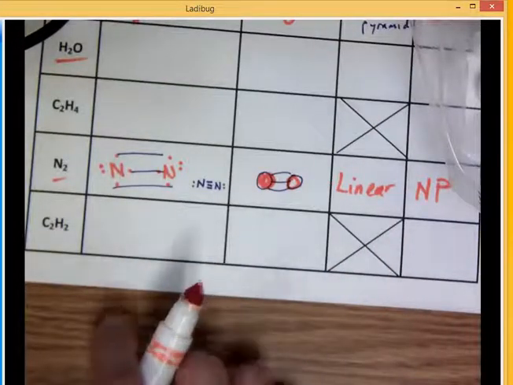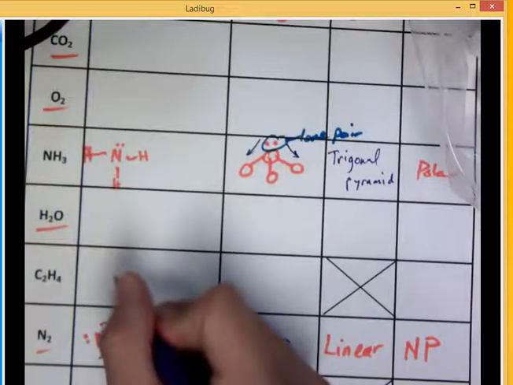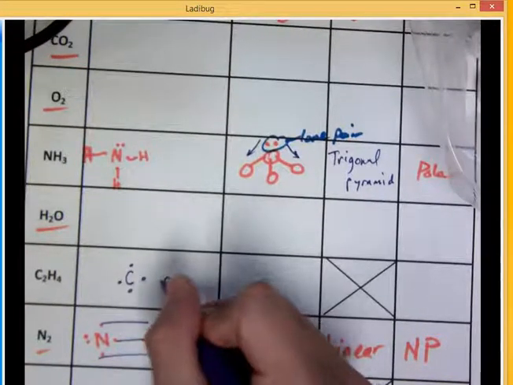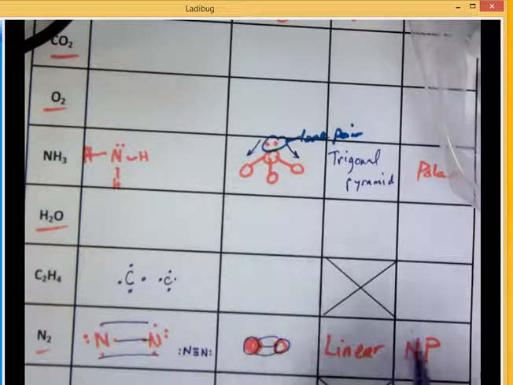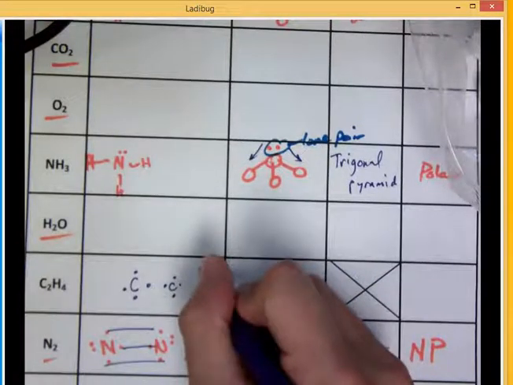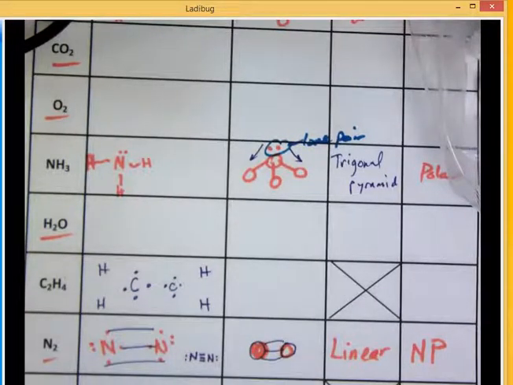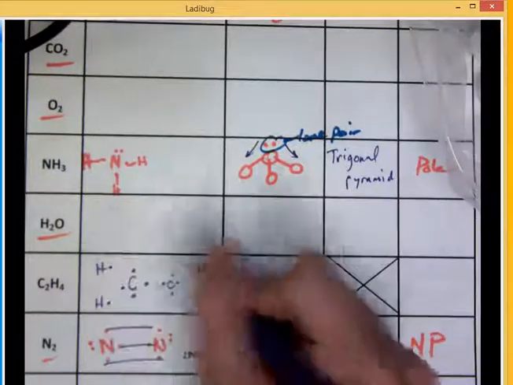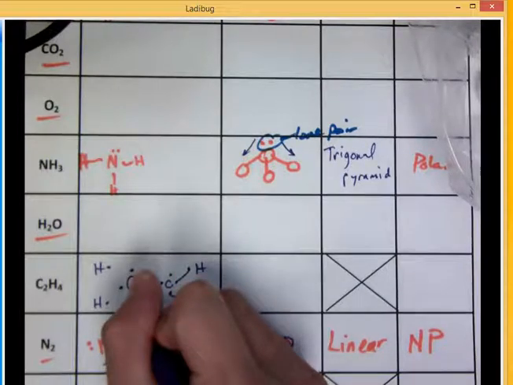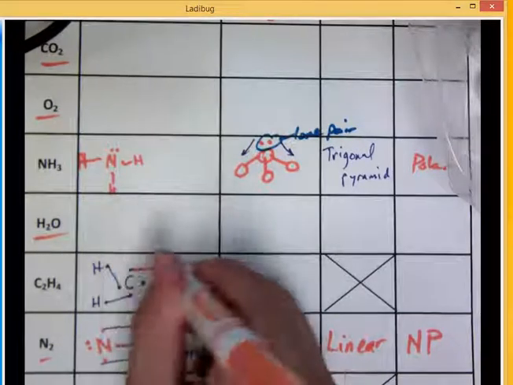Alright. And so 2 weird ones here that I didn't ask for the shape. There's 2 carbons, so you draw 2 carbons in the middle first. 1, 2, 3, 4. 2 carbons in the middle. This one draws small because there's a lot of them. And then there's 4 hydrogens. So when there's carbon hydrogen, you split them up. 1 hydrogen over here, 1 hydrogen over here, 1 hydrogen over here, 1 hydrogen over here. Divide up the hydrogens so that they go to both carbons. Each hydrogen has 1 dot. You'll connect 1 each to the carbons there. And then the carbons in the middle, you'll have 2 single dots there.